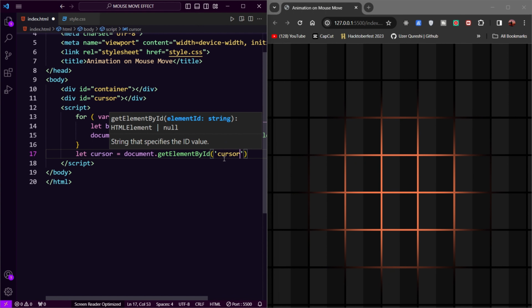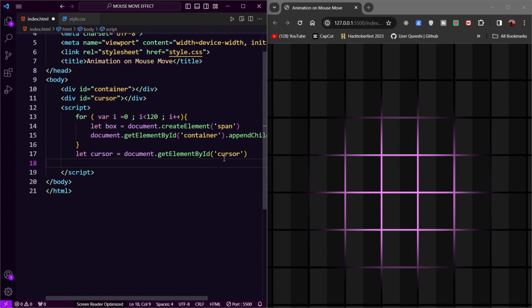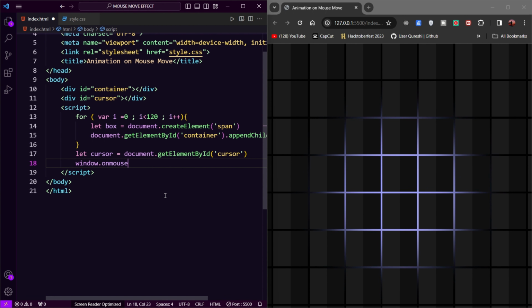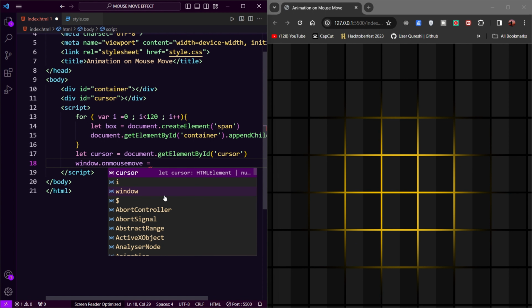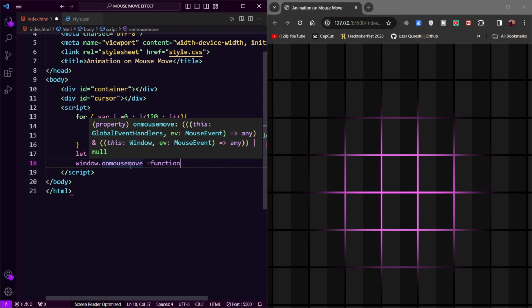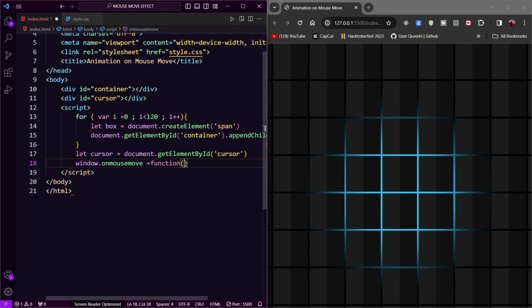Go to the window dot onmousemove. We have to give the function here. Function e, and do the curly braces here.